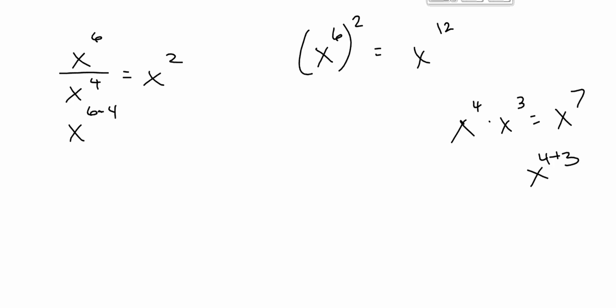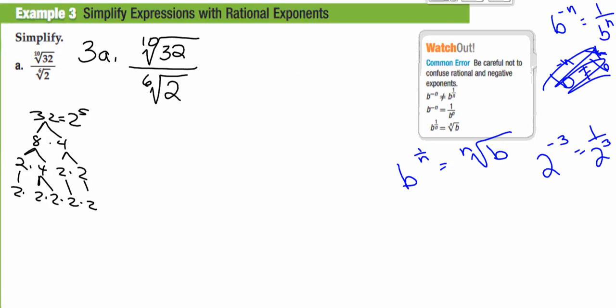The reason I wanted to review that is everything, the 6, 2, 4s, and 3s, are all whole numbers, correct? And we're going to have fractions now. So I just want to make sure we remember the rules up front. Does that make sense? And then when we add or subtract, the fractions shouldn't be, in my mind, too terrible for us as we go. So here it is. Back to this problem. So this is the 10th root. And so that means I can write this as 32 to the 1/10 over 2 to the 1/6. Everybody with me on that part?